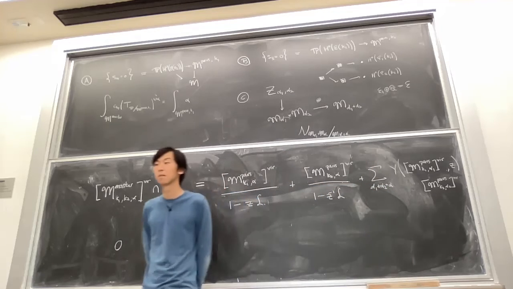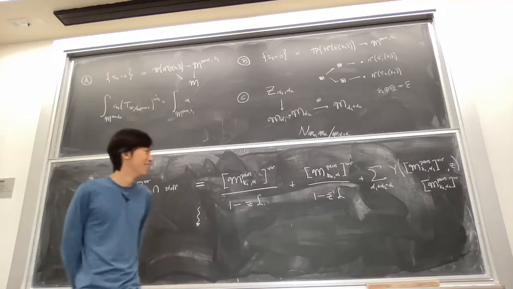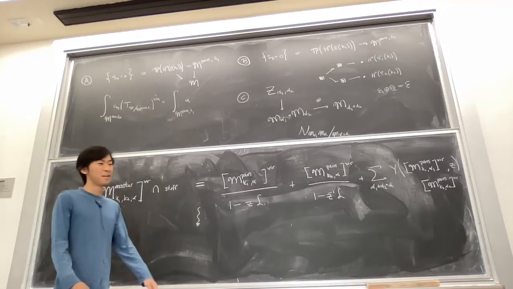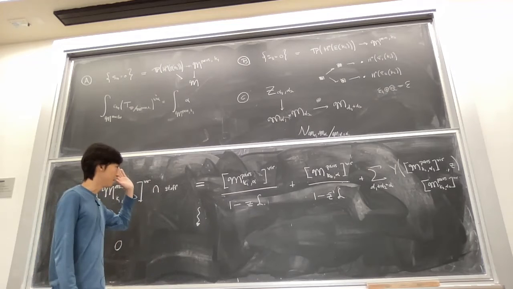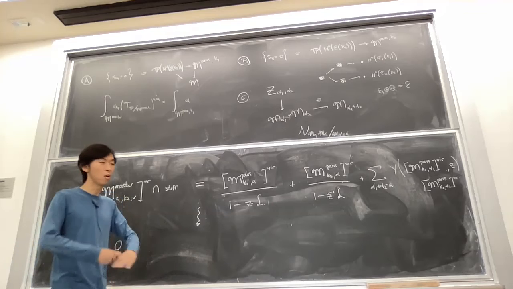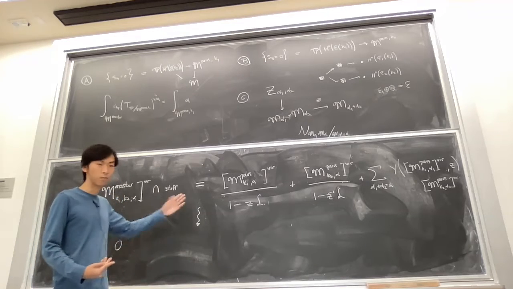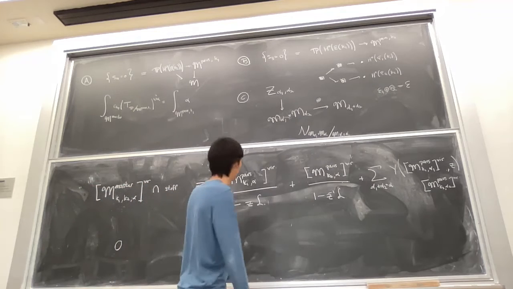Yeah, because the structure of the argument is very, very simple. Maybe the point that Andre and I are trying to emphasize is that this kind of argument structurally shows up in 10 million different places. Yeah, all having to do with either some kind of wall crossing or some kind of flop or. Okay.